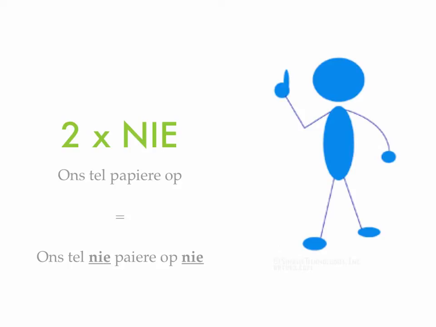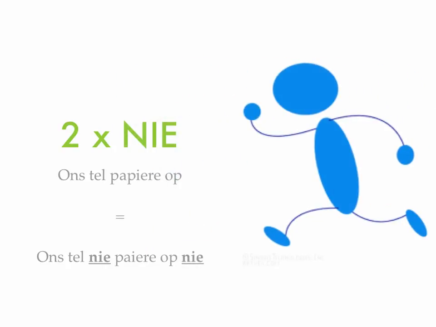So the nie goes after the verb. Very good. Tariq, the first nie, look at his position. I'll show you in the next slide now. The first nie goes after the verb one, and then your second nie goes right after the infinitive, right at the end. So your two negatives kind of fall after the verb and right at the end of your sentence. Okay. Good.